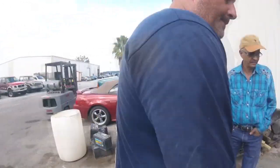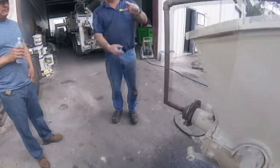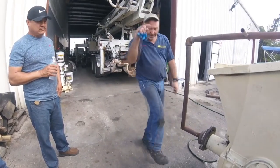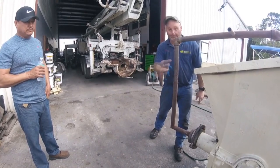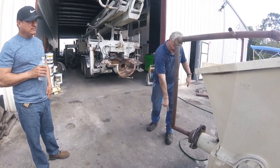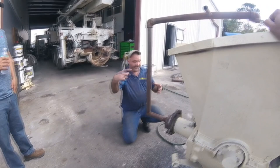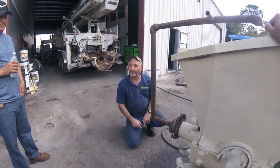Works good. Right? So, I kick the trap door open, and whatever the rock valve didn't pick up, it's usually about a 5-gallon bucket of sand and rock. It won't pick up. Drop that, it'll drop on the ground. Take the reducer off, and when the pump is in reverse, I'll stick the hose in there and I'll just keep reversing. What it'll do is it'll suck the water in, the rock will switch, and then it'll push it back into the hopper, in reverse. And if you look in here while it's moving, you can actually see it. There's daylight in there. You can actually see it being cleaned.